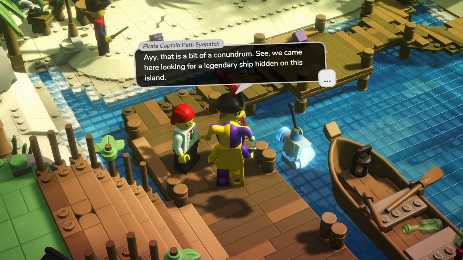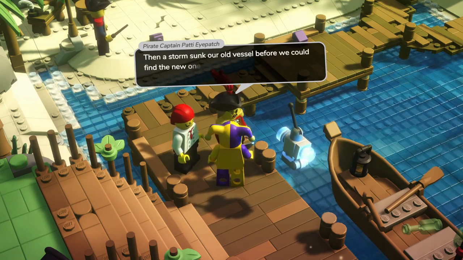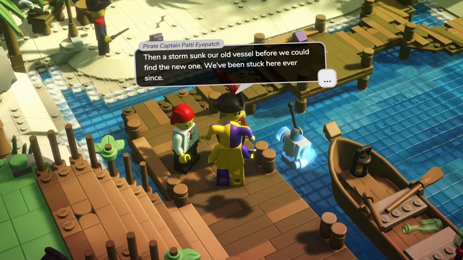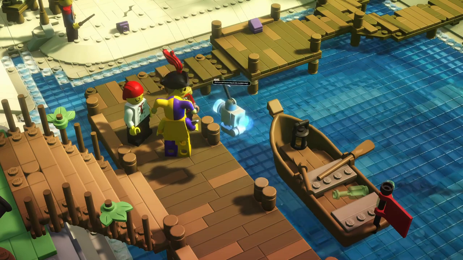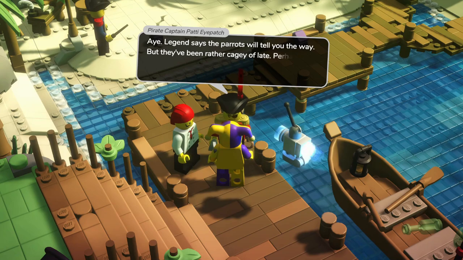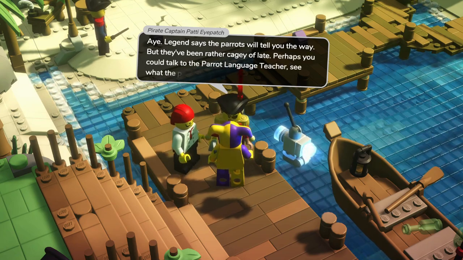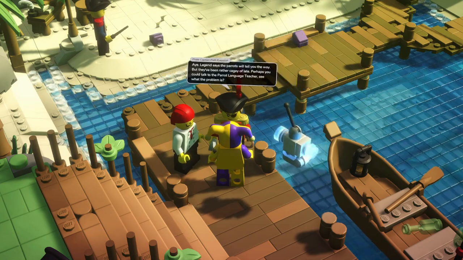See, we came here looking for a legendary ship hidden on this island. Then a storm sunk our vessel before we could find the new one. We've been stuck here ever since. You still haven't found the mystical ship? Aye. Legend says the parrots will tell you the way, but they've been rather cagey of late. Perhaps you could talk to the parrot language teacher, see what their problem is?